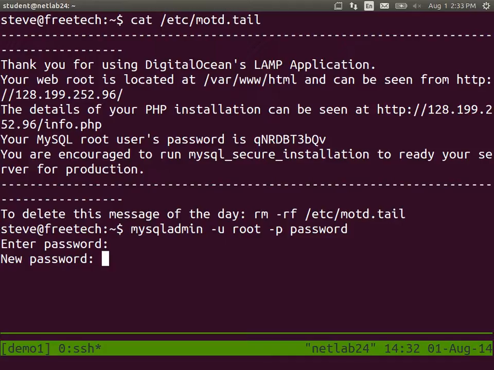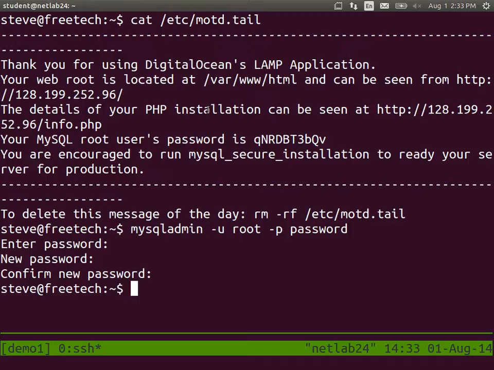Don't worry, I can't remember either. What have we got? So we changed the MySQL root user password, not the root user of the operating system. Sometimes it's useful to write that one down if you need it later.